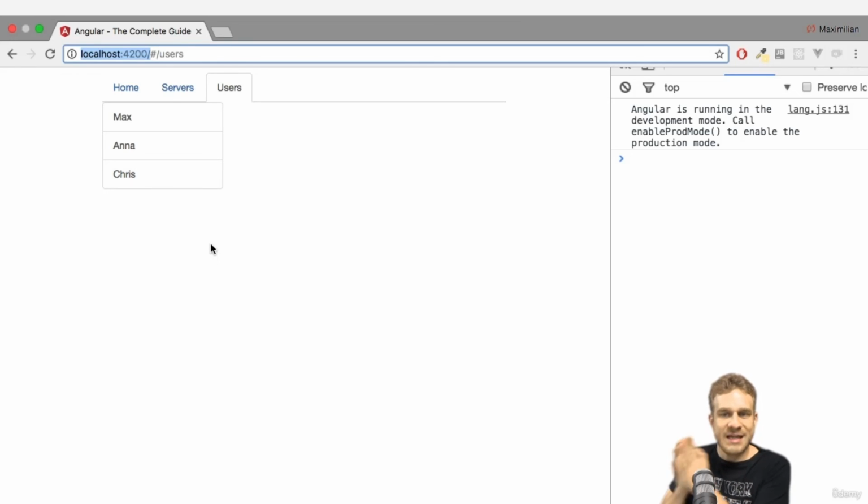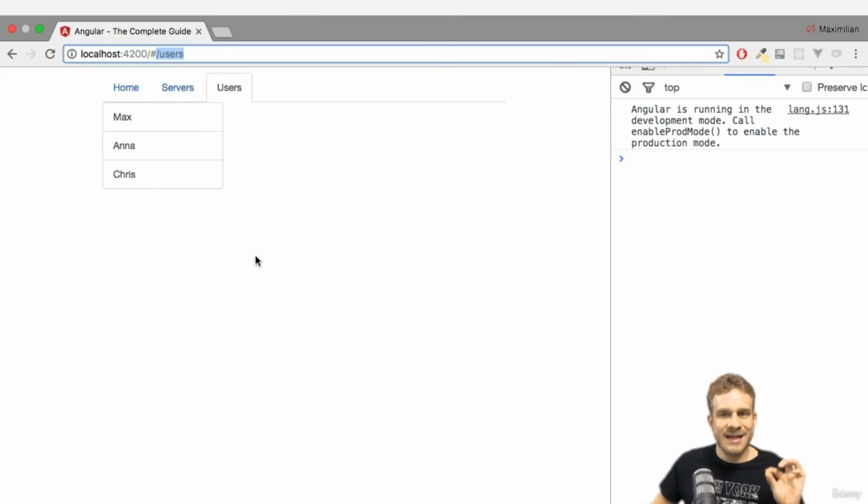Therefore, this will run even on servers which don't return the index.html file in case of 404 errors, because they will only care about the part in front of the hashtag. That's how it works by default. And the part after the hashtag can now be parsed by your client, by Angular. So this is the solution if you can't get the other approach to work.